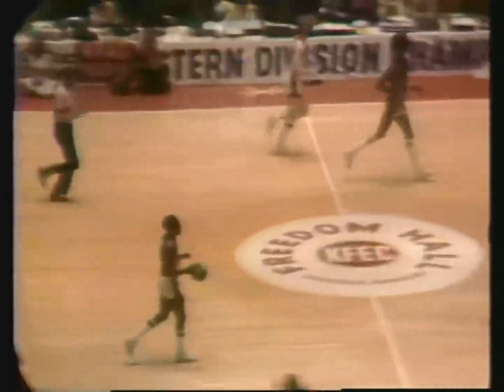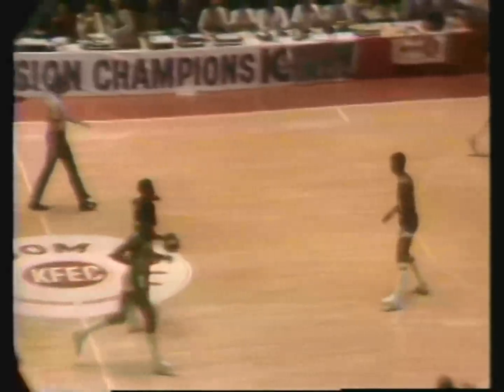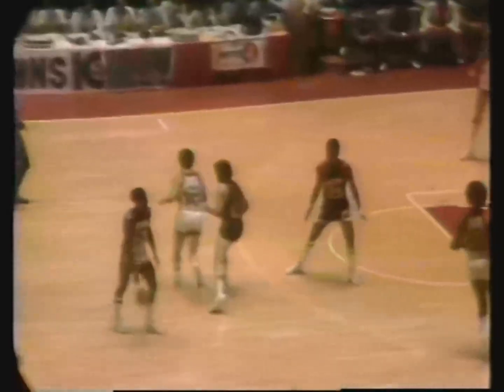Free throw shooting has been one of the Pacers' nemesis throughout the playoffs. When we were good, we were very good. When we were bad, we were terrible. And it's not starting off particularly well tonight. That one won't go either. So George is 3 out of 6 from the line. 12 to 10, Kentucky by a pair with 6 minutes and 50 seconds of playing time in period number 1. Slow-moving first quarter. Neither club able to get it in gear.